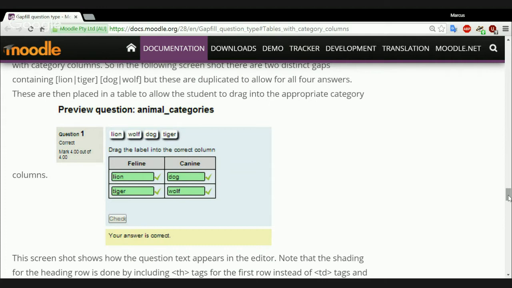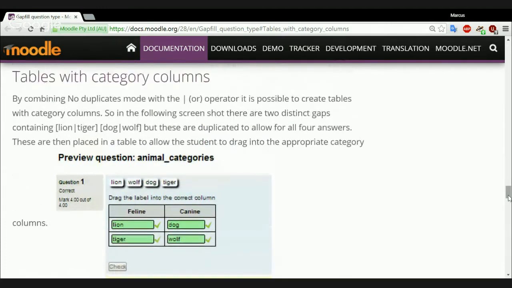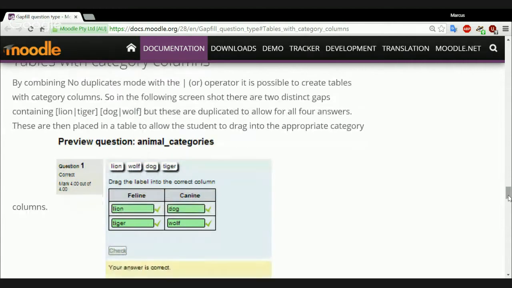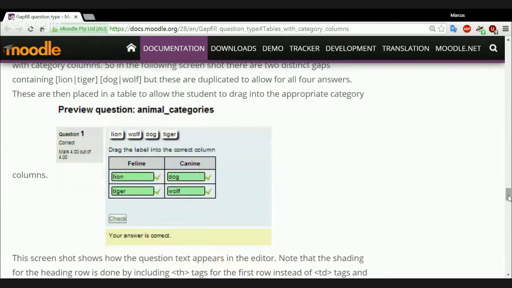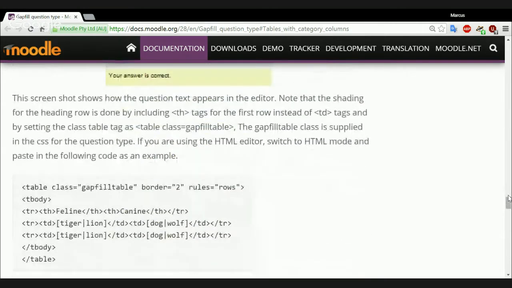There's a mode in the question type, which I think is described up here. I call it no duplicates mode. And what happens is that although it will tick that as correct, you'll only get a grade for each correct answer. The simpler example is if you've got gold, silver, and bronze for the Olympic medal colours, and you drag gold into every square, you'll just get 1, because only 1 is correct. Again, that's a little thing that I've never seen in any other question type, and I think it's a bit advanced.